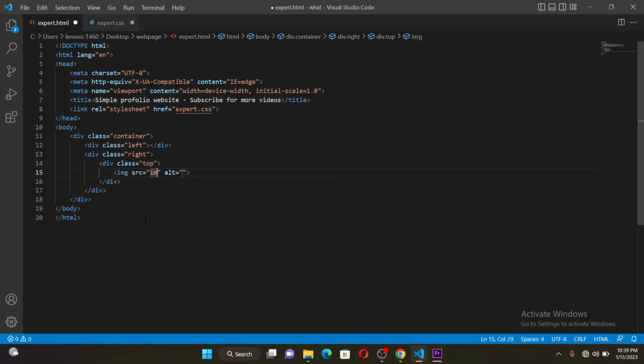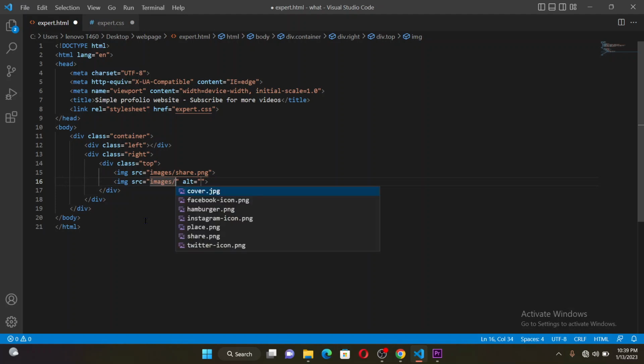The first one will have an alternative text, and I put another img tag for the next image. Also let me delete this alternative text.